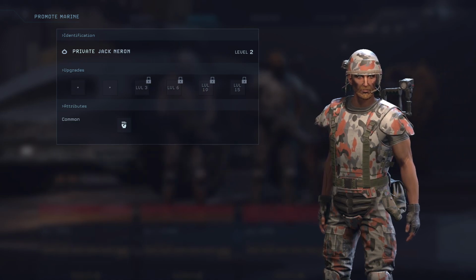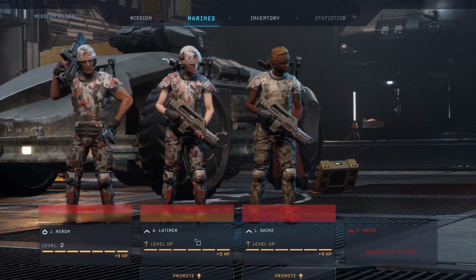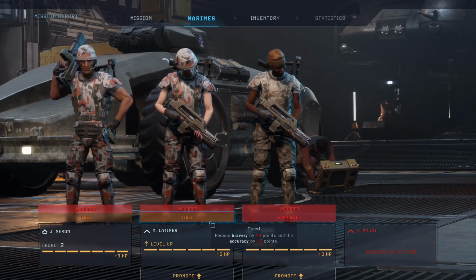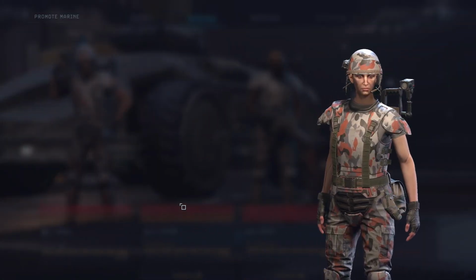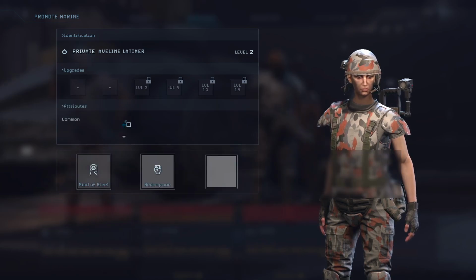Remove a trait from a Marine. The shrink hates me. Nice achievement there. If I have a chance to remove a negative trait, I will. That's kind of like XCOM 2, where you can at least put your guys into the medical bay and remove negative traits as you get them. But I hope that's not the only way that I have to remove traits here.